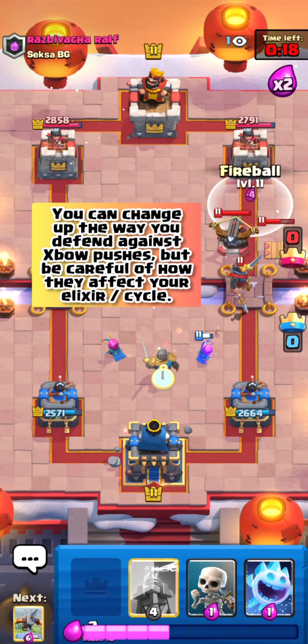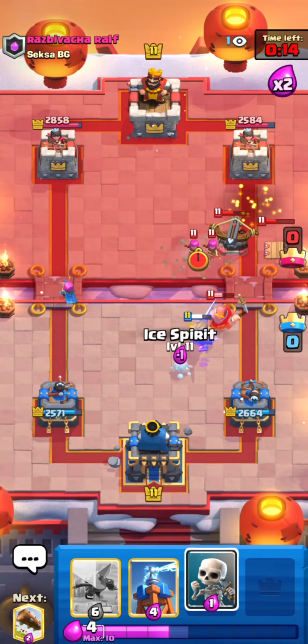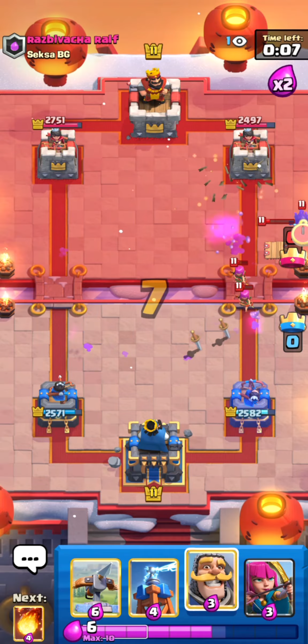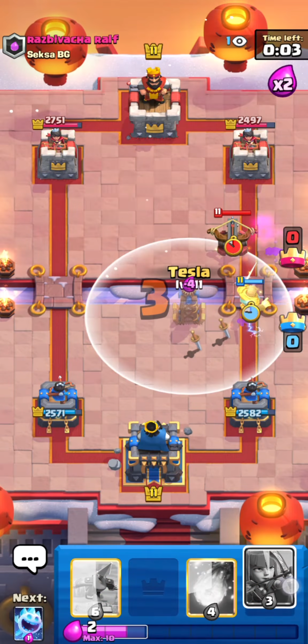I think I'm going to fireball the Xbow, and then get back to a log. And just log his Xbow, log the archers, and go for my low cycle cards to just stall out this Xbow. I'm going to be down a bit of elixir because of that exchange, so he might go for another Xbow, and he does. So now I'm going to go for a knight and Tesla.